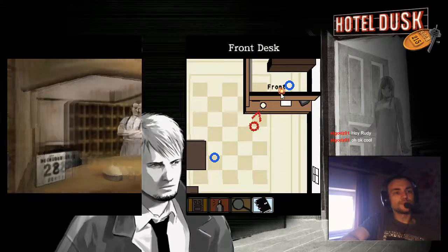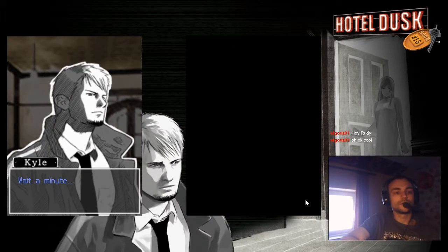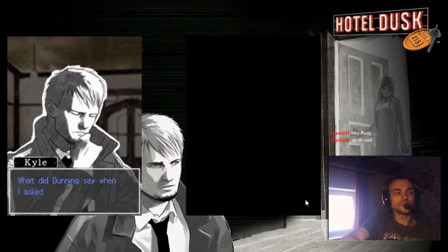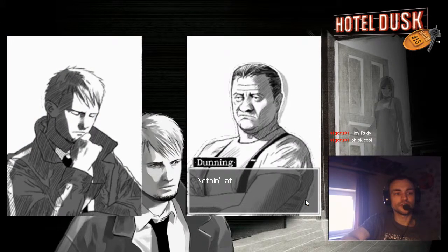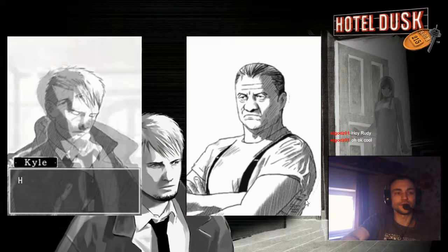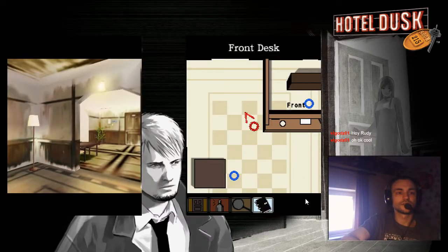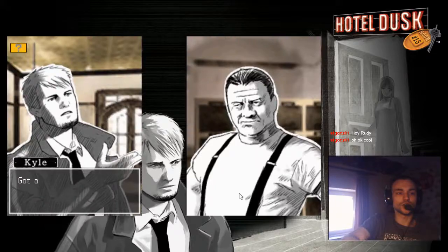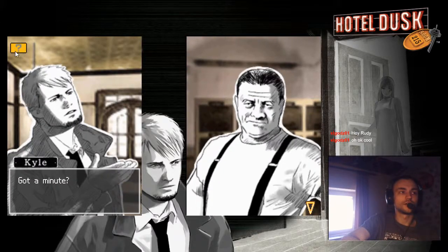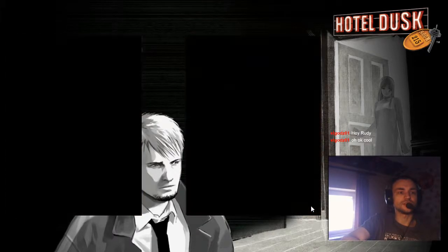So I can't speak to that one. I can speak to that one. Wait a minute. What did Dunning say when I asked about Jeff? Ain't nothing. Nothing at all. Forget about it, will ya? He was about to spill something. I wonder what it was. So what, does it mean I should talk to him again? Well, there is this thing up there that it seems I can ask now.